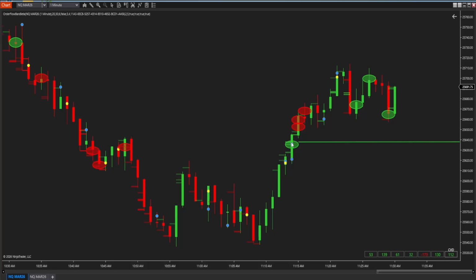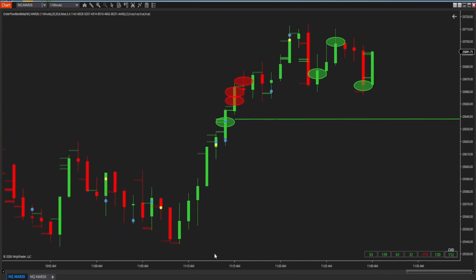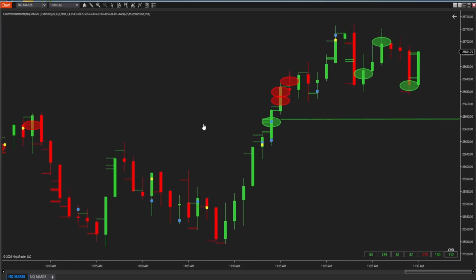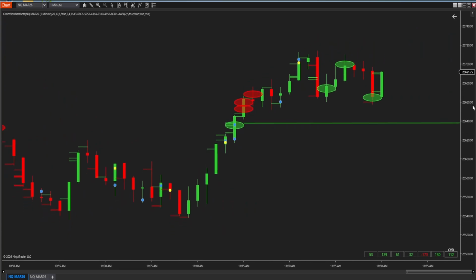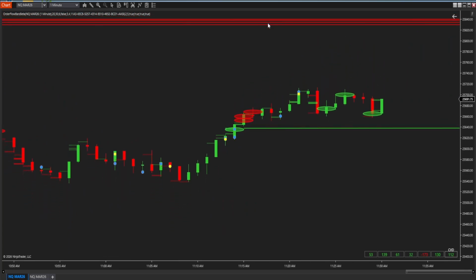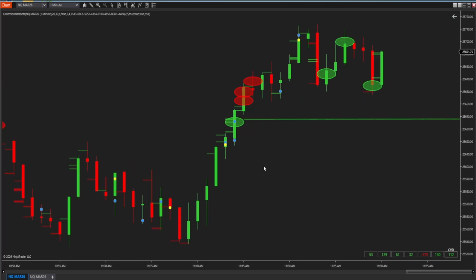We have 2 blue dots. That's telling me there's 20 to 30 contracts in one order, and there's 2 of them, so that's 40 to 60 contracts. You had persistent buying. You had a large buyer of 30 or more contracts right there. And once we break this, what I'm thinking is if we break that, we could come up here and test this area right here.